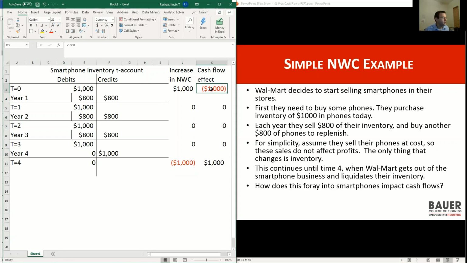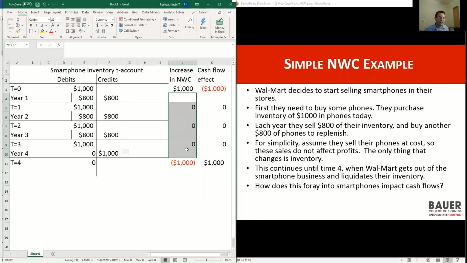Okay. So here's the cash flows. Nothing happens except you put $1,000 in at the beginning, and then you pull $1,000 out at the end. Now, what's confusing here is that there's a lot of churning in between. There's a lot of dollar volume happening between time 0 and time 4, but none of that matters. None of that affected our balance.